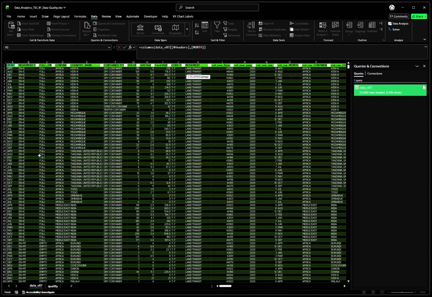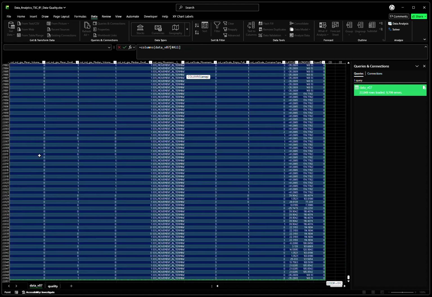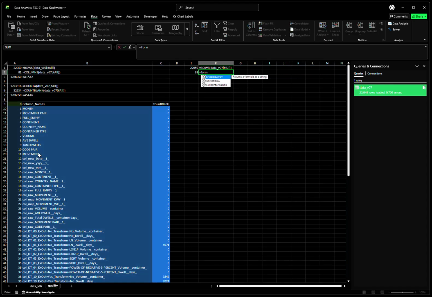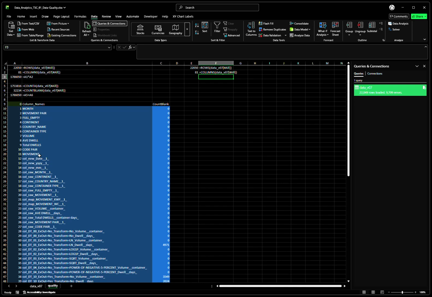Just do Control Home, go to A1, do Control Shift down and across, let go of Control Shift, then press Enter. You get 81. Then equals FORMULATEXT, point to E1, and you get that formula.